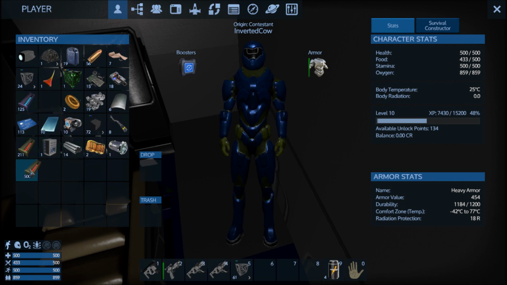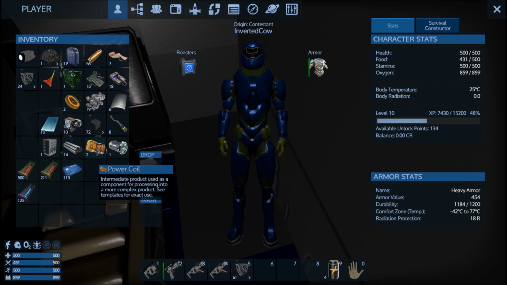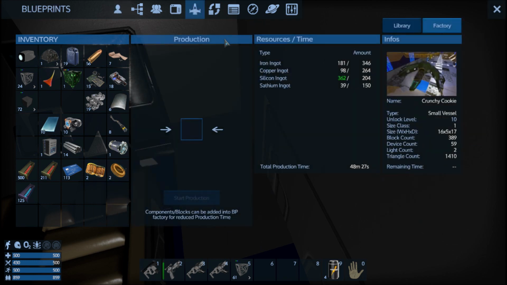But I have loads of laser rifle and laser pistol ammunition from doing that. I even got a couple of credits, but not enough to worry about. But the really good thing is I picked up a couple of these from the cyborgs. These flux and power coils are needed for some of the higher level, higher tier equipment and weapons and such. I started off the blueprints. I'm going to spawn in a crunchy cookie.